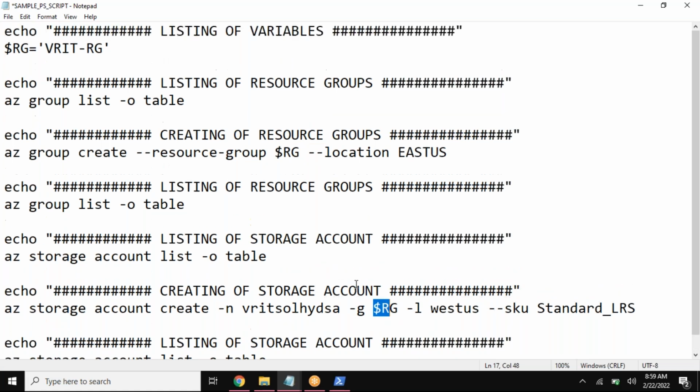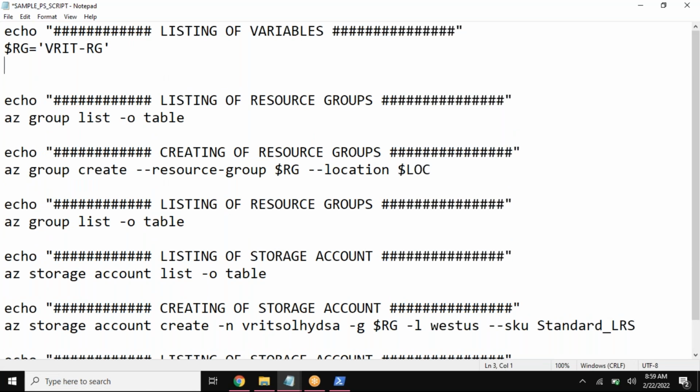Okay. So similarly, I would like to make my location. For example, here I would like to say $LOC. So here you can mention the same thing: $LOC equals, you provide your east or west. Similarly here as well, you can mention the same name instead of this one, or if you want to have one more, you can add one more entry.